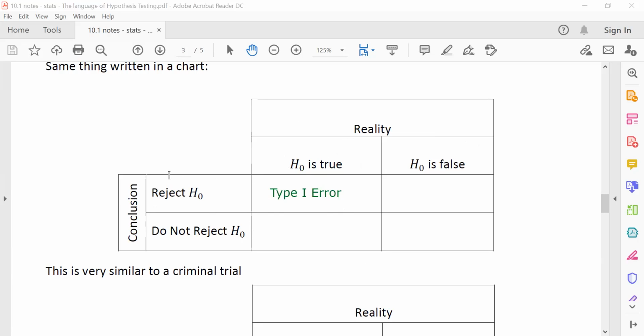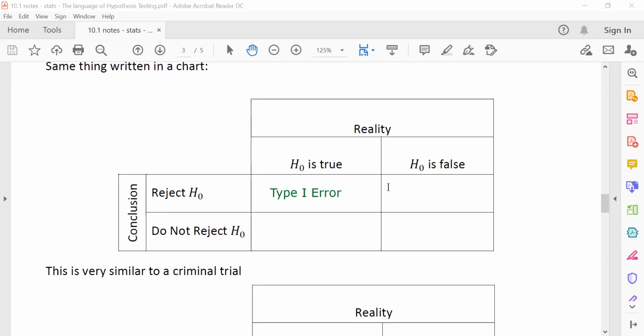These are the only conclusions you'll draw in a hypothesis test. You will either reject the null hypothesis, or you will not reject the null hypothesis because you lack the evidence to do so. Notice how we don't say reject H naught and accept H naught. We never say that we accept H naught. We just say that in this particular example, we don't have enough evidence to reject it like we usually want to. So just keep that in mind.